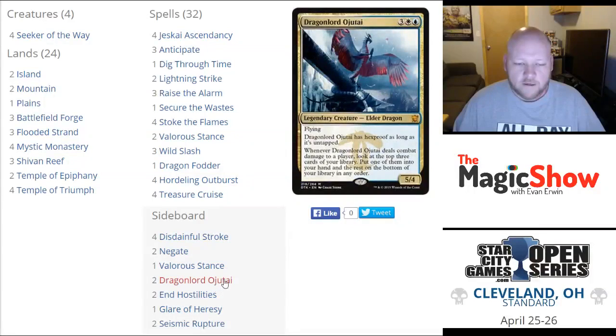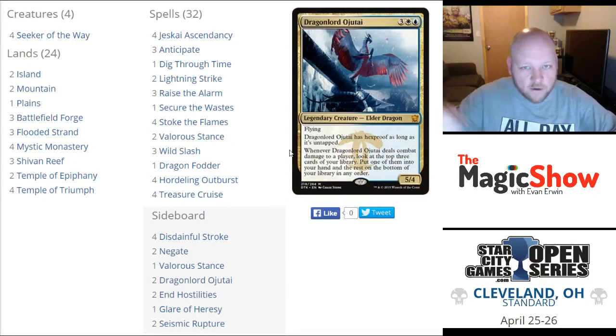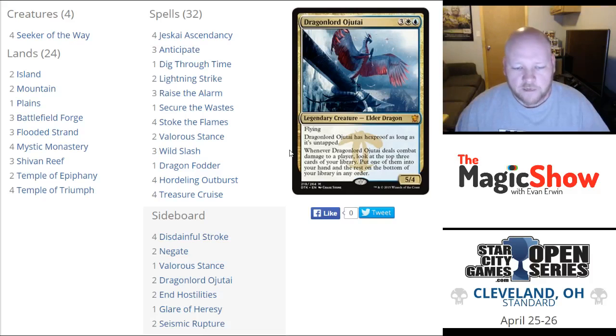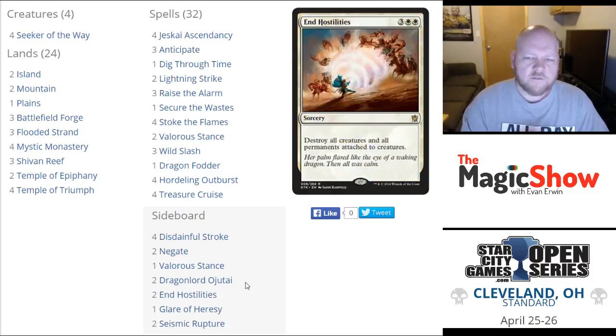Well, guess what? Dragonlord Ojutai has hexproof while it's untapped. So if you attack and they Heroes' Downfall it, and you play a non-creature spell with Jeskai Ascendancy in play, not only will Dragonlord Ojutai become a 6/5, that's fair, you get to untap him, now he has hexproof, and their spell will be countered because the targets are no longer legal, because they have to be when the spell finishes resolving. You have In Hostilities, which is a fantastic card, and able to do a lot of really sweet things.